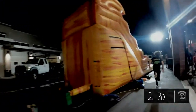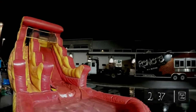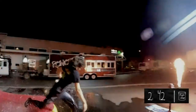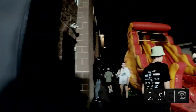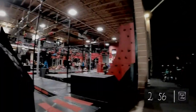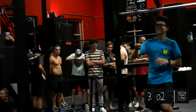Now the sprint to the outside. He goes, cutting corners, thinking about whether or not he wants to take his shoes off. He just wants to get a fast time. He's like, I'll let these things dry later. James up to the top, plopping on down, and going for the buzzer right through the fire pillars. Full clear, another full clear, I believe, for James Zanella. Great job. That's gonna do it for Mr. James.